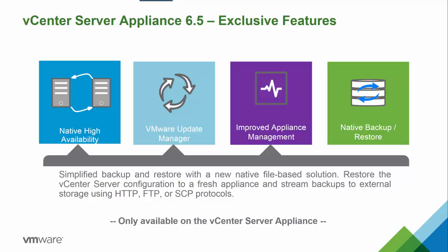Another exclusive feature of the vCenter Server Appliance 6.5 is the improved appliance management capabilities. The vCenter Server Appliance management interface continues its evolution and exposes additional health and configuration information. The simpler user interface now shows network and database statistics, disk space, and health, in addition to CPU and memory statistics, reducing reliance on the command line for simple monitoring tasks. VMware has also added a native backup and restore capability to allow for simple out-of-the-box backup options, enabling customers to protect their vCenter servers and platform service controllers without relying on third-party backup solutions.